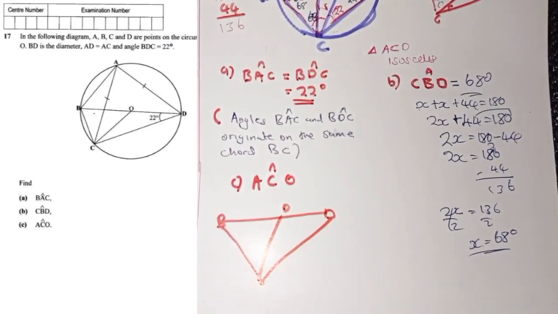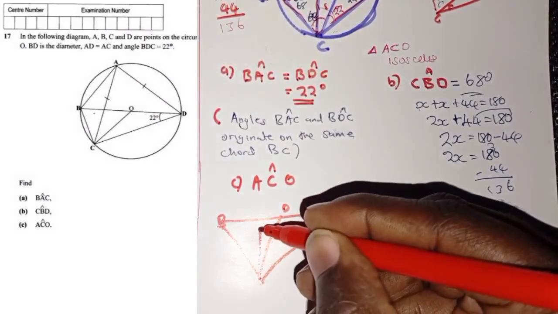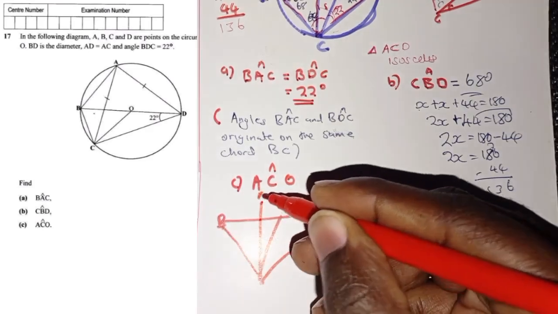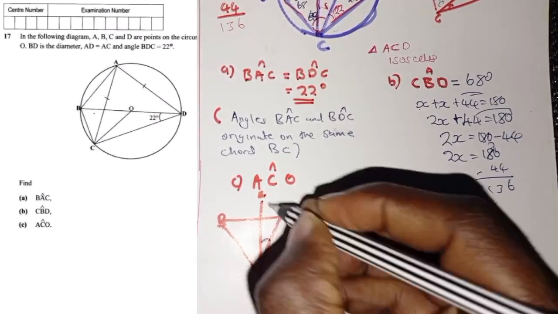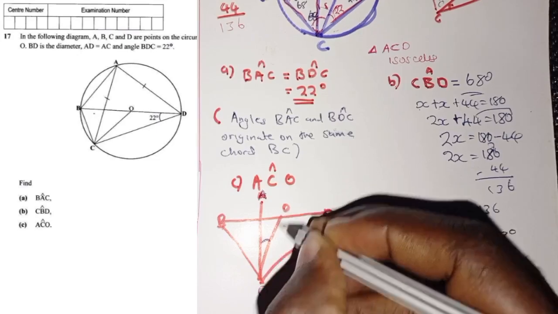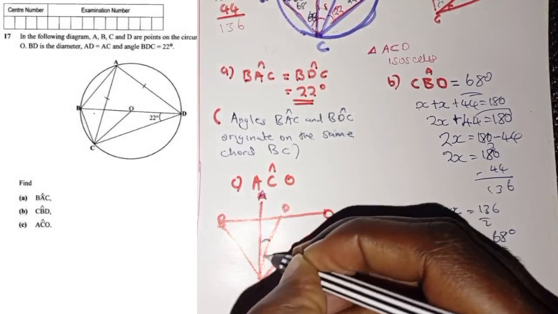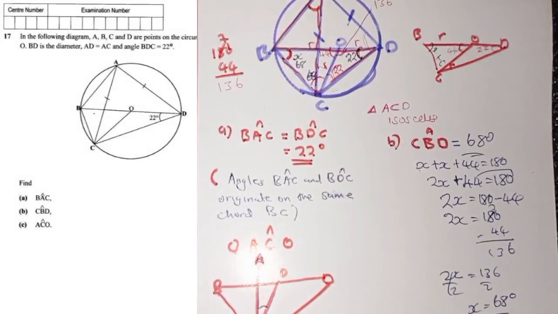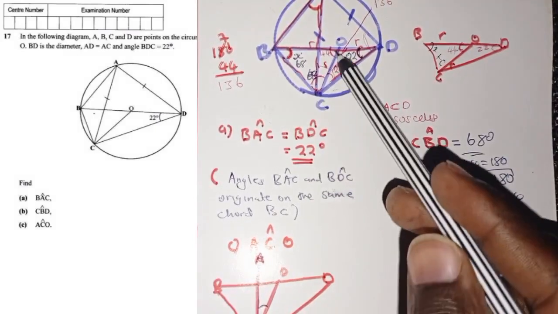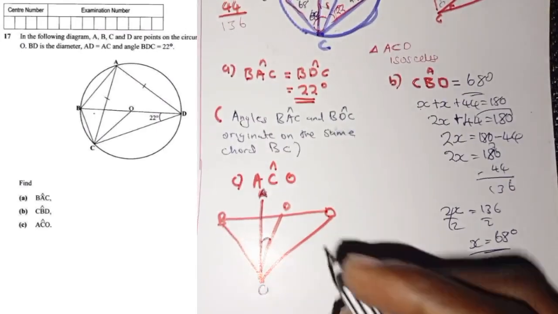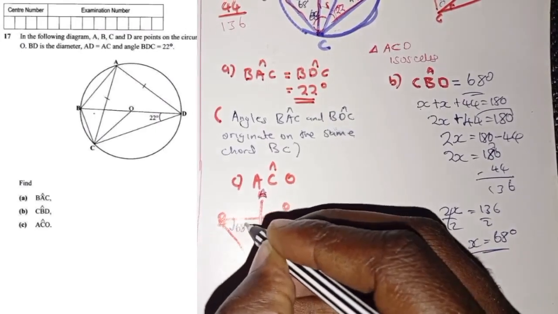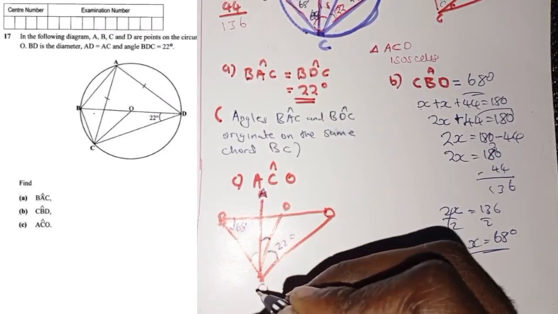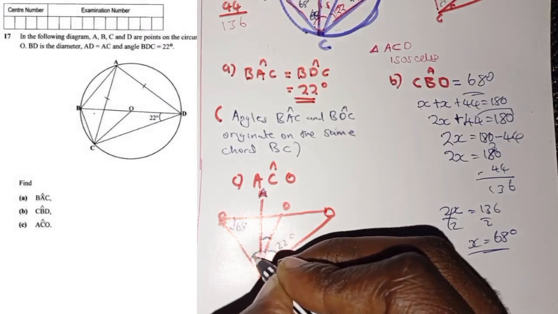So far, you also have another one which is going up like this, going to A. So the angle that we are finding is this one here, which is ACO. This is what we're finding. I've just drawn this part here so that I can show. You have this angle here, 22. This angle is 22 degrees. This one we said is 68. This one also is 68 because this whole thing is 68.